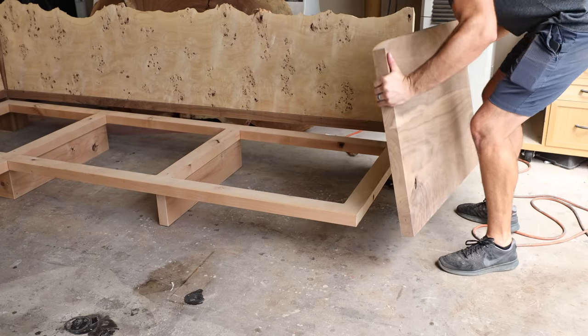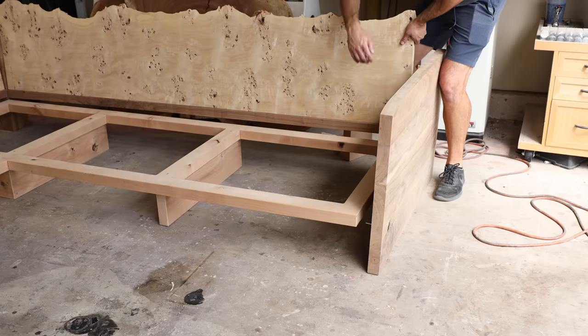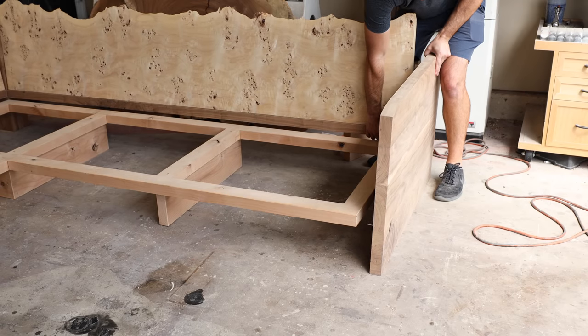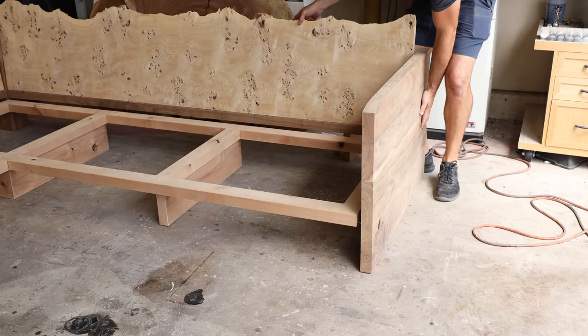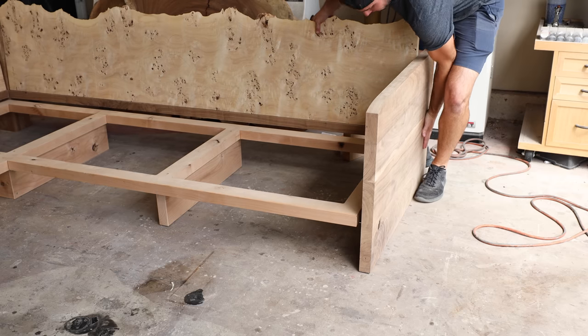Both of them done. Obviously with every project, you always want to do dry fitting and test out everything before you do final assembly, especially before finish or anything like that. It's super, super important. Trust me, I've learned the hard way.